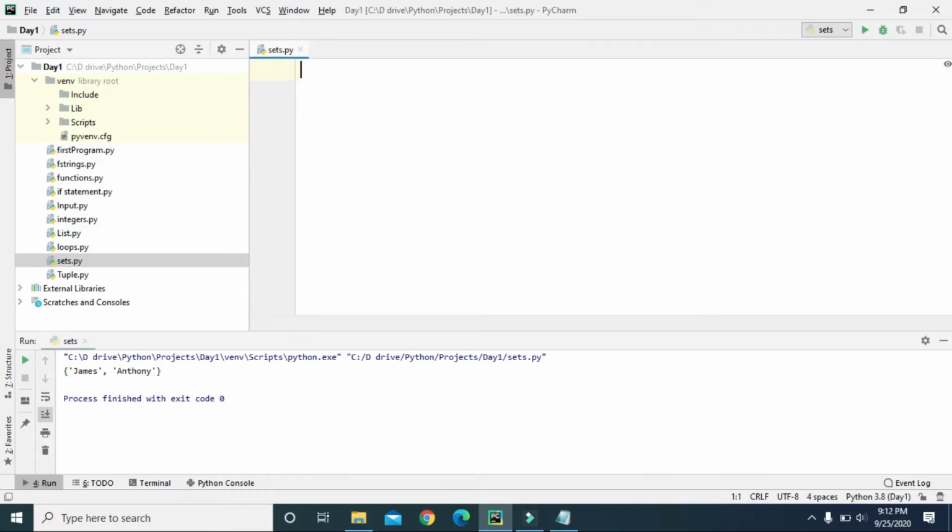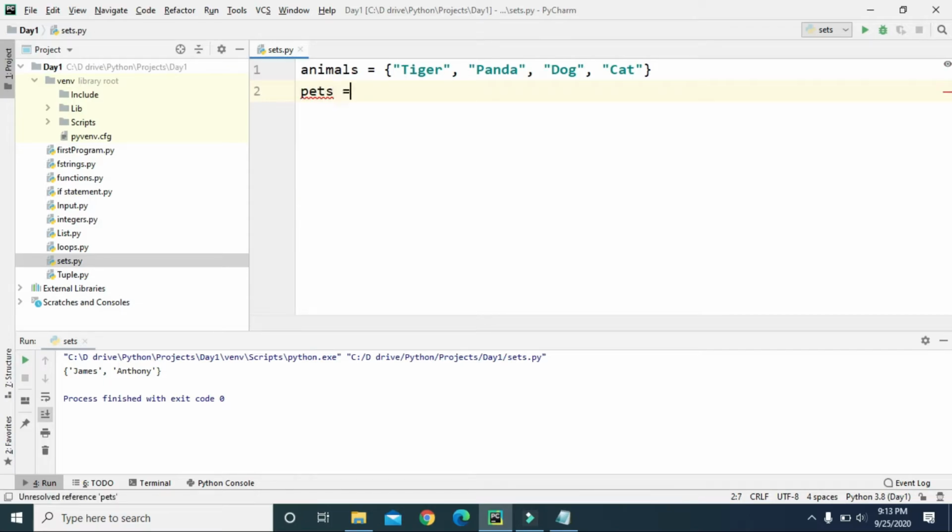So let's just create new sets. So let's say animals equals, let's say tiger, panda, dog and cat. Now let's create one more set.